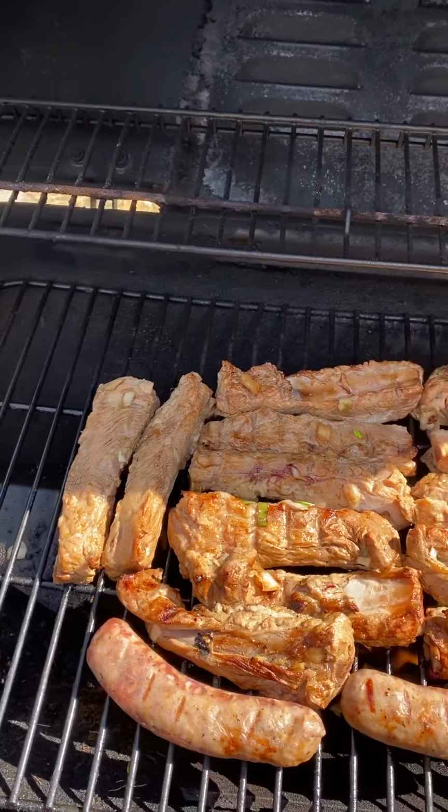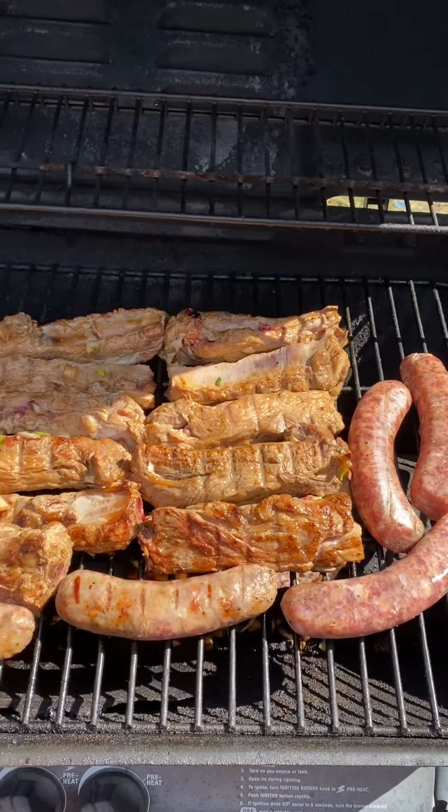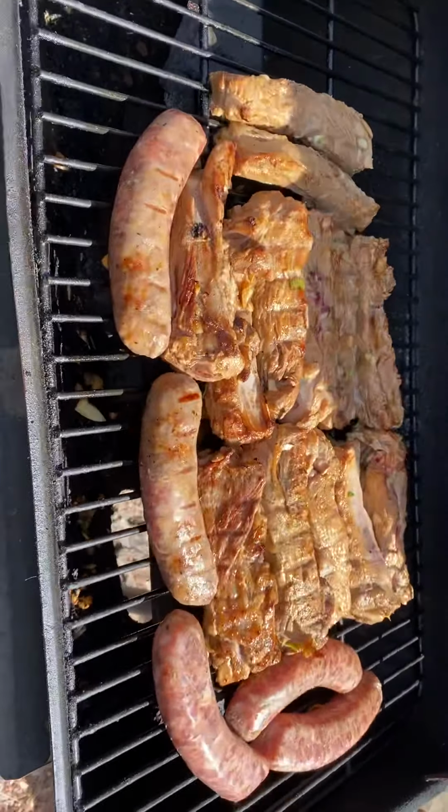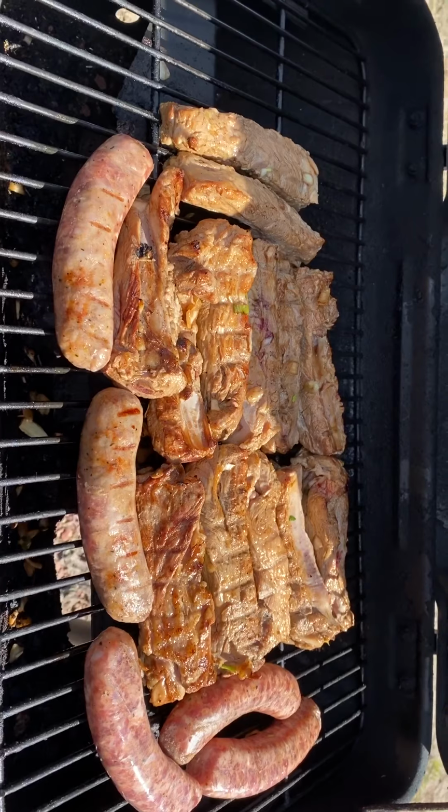Ang laki-laki ng ribs. At ang sausage natin, yum. There you go. It look good for now.